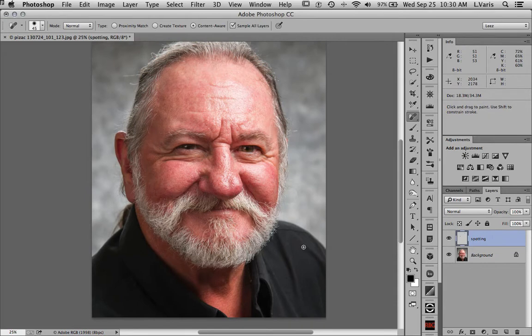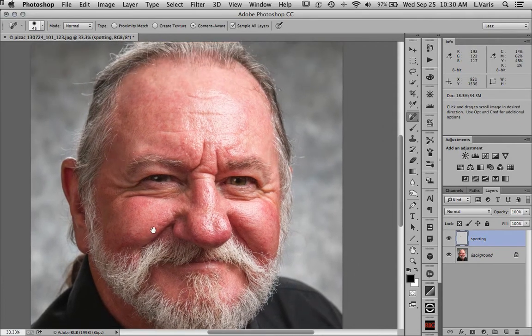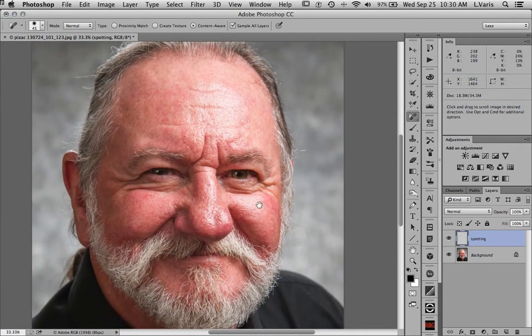Okay, now the next thing I'm going to take care of, because it affects how I judge the texture and the color and everything. He's a little red here.